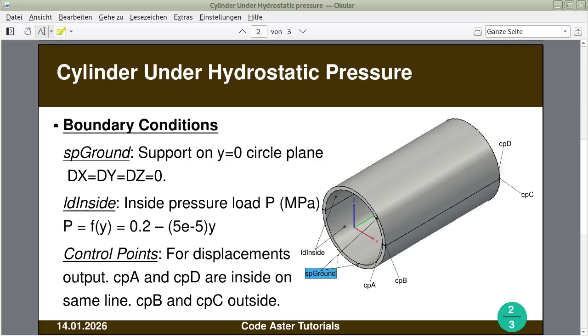We have SP ground, which is the circle plane. We have CPA, CPB, CPC, and CPD, which are points on the surface boundary. CPA and CPD are on the same line inside, and CPB and CPC on the outside.